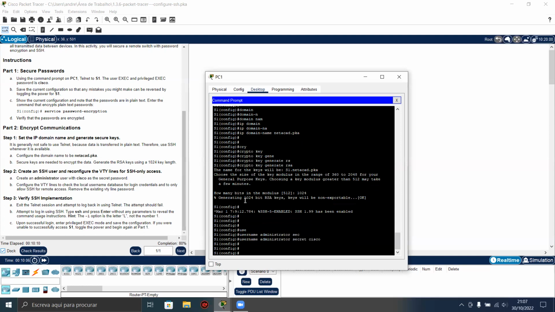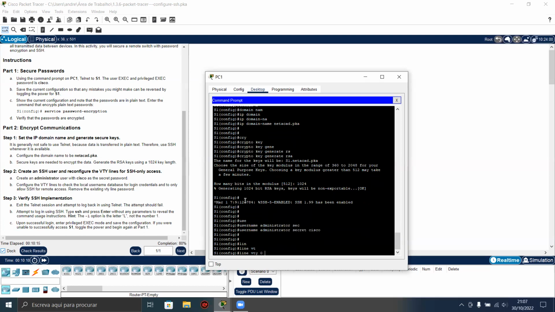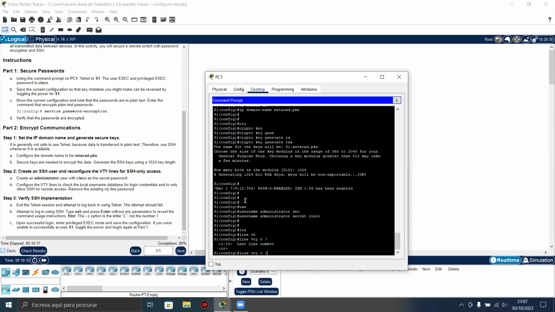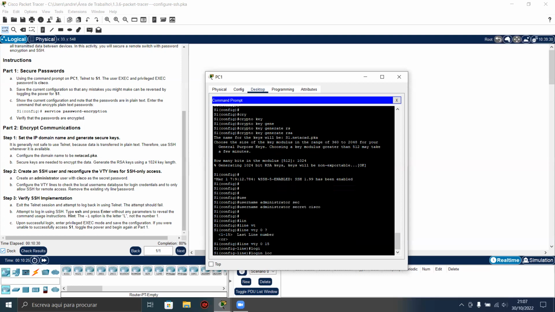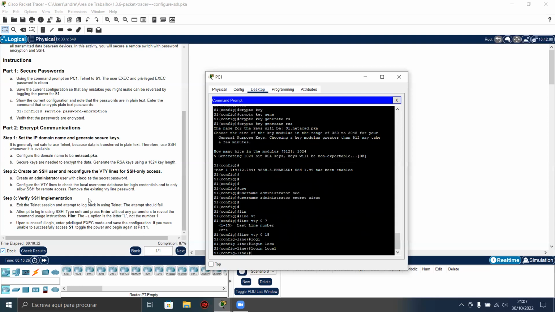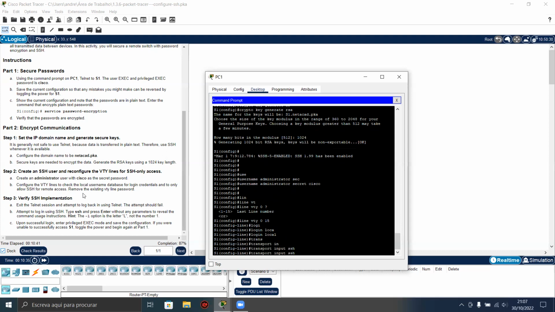This is important. So we are going to do line vty 0 and configure it all. The first thing is that the lines check the local username database, so we are going to issue login local. And to only allow SSH for remote access: transport input ssh.